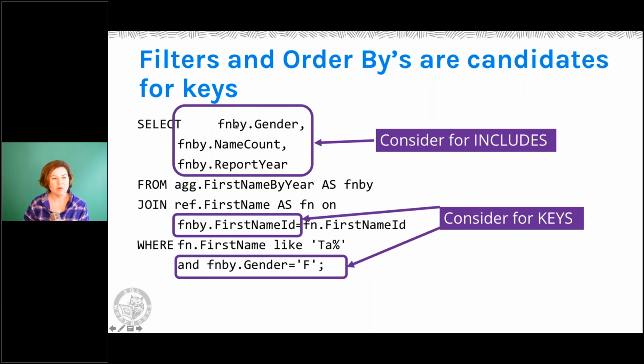And I think before I may not have highlighted gender on that slide, gender absolutely. But the thing about gender is we are considering it for the includes as well as for the keys, right? A column can only be a key or an included column. It cannot be both. If we try to put it in both, SQL Server will throw an error and be like, you have to pick. It can be in the keys once or the includes once. It cannot be in both. It cannot be twice in either. You can only have a column in an index once. So gender, if we're going to put it in the keys, we would not put it in the includes at that point, but we would want to consider it for both, if that makes sense.